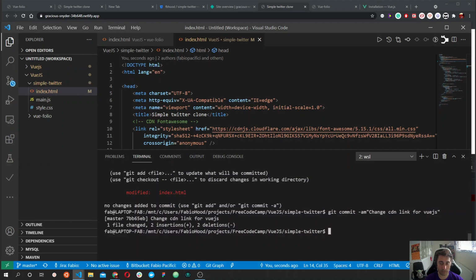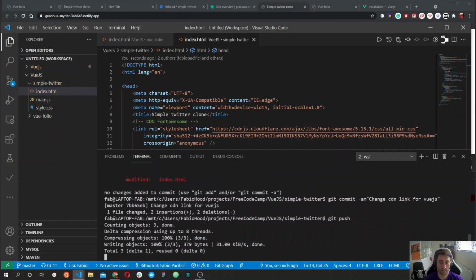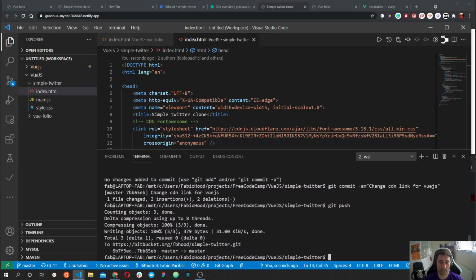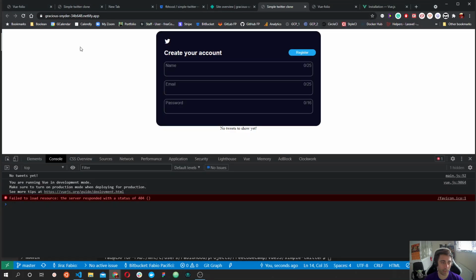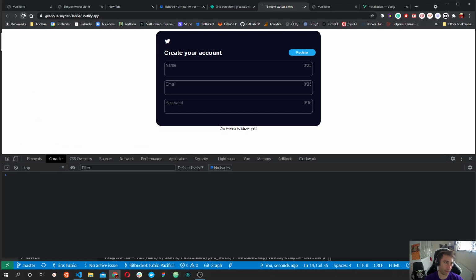Okay, and we push the code. And now what we should see is that even the simple Twitter clone should have no more "you are running Vue in development mode" message, and in fact we just got rid of that.